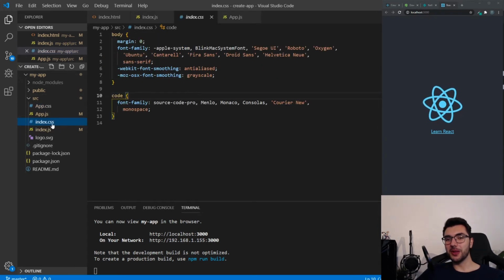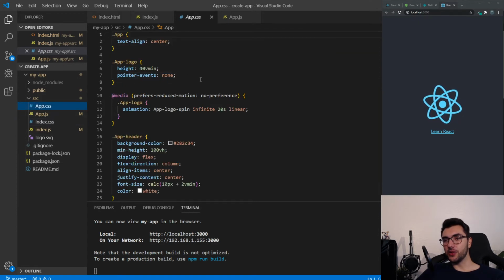So now let's talk about some styling. Index.css holds our global styles. This is margin resets, fonts, and stuff like that. App.css holds all the CSS and styling for the app.js component. So this is how we normally use components and styling in React. We have a style sheet that is scoped to a certain component, and those are often named the same thing. So if I had a header component, I would have a header.css for that header.js file.